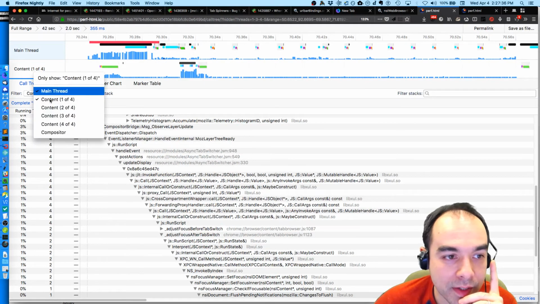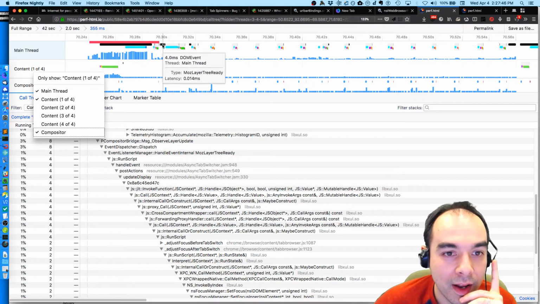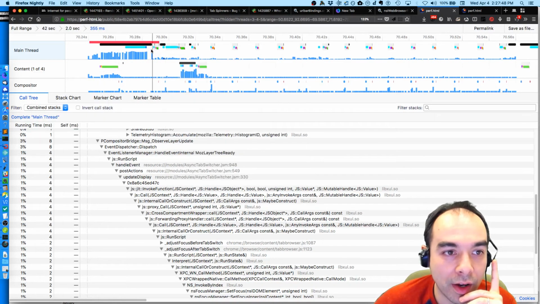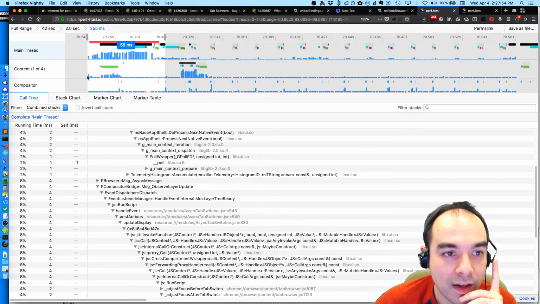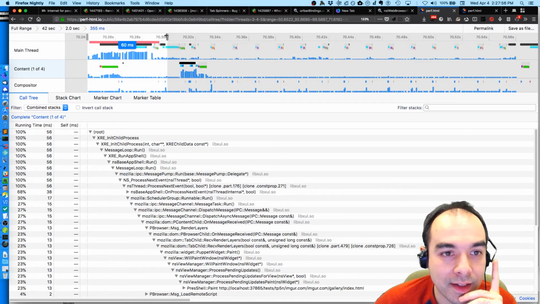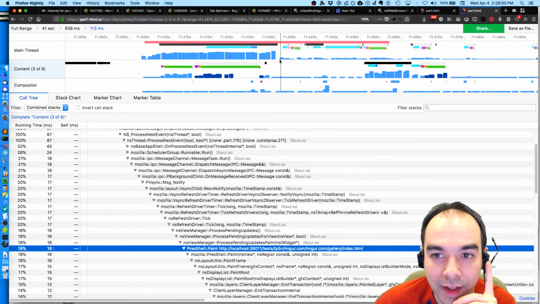And that makes sense because with the compositor, we paint here, we upload here, we composite, and then by the time the main thread is prepared to handle an event, it does right here, and that's Moz layer tree ready. So that's how long it took in the good case. Let's mark that out. That's 58 milliseconds. And in the bad case, how long did it take?